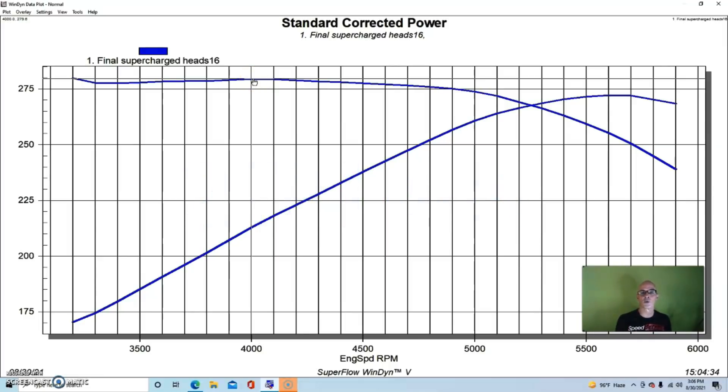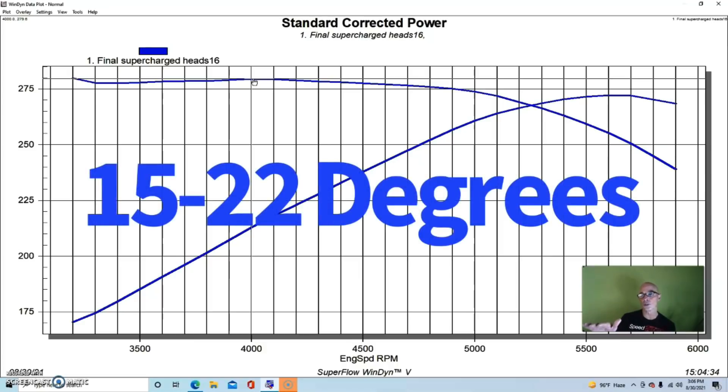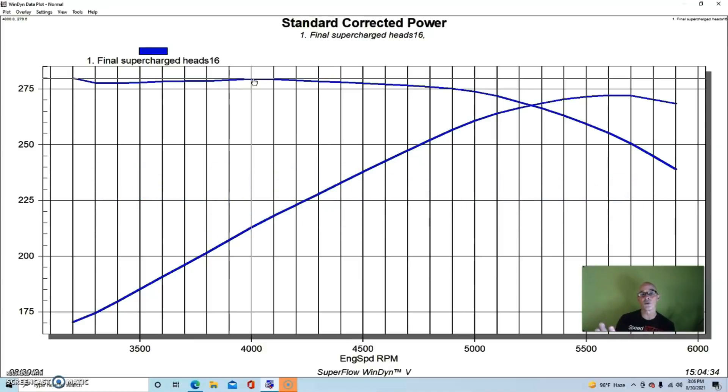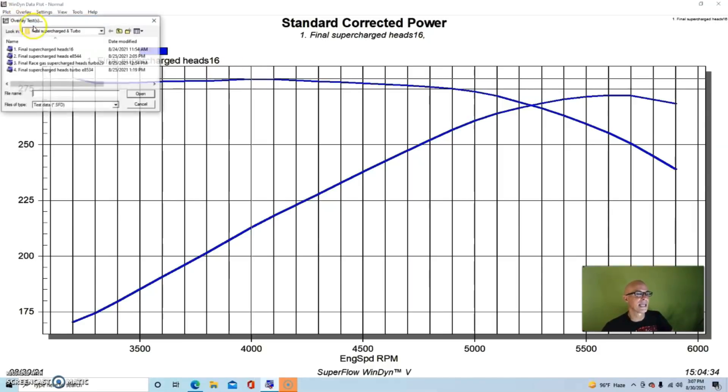On this combination, guys are going to want to know what kind of timing did you run on 91 octane pump gas. We started out at 15 degrees and rose to a maximum of 22 degrees. The reason that we're able to get away with that is we're running the motor about 140 degrees. It has cold air obviously from the dyno cell, we have an open exhaust, we have no restrictions on the exhaust or the inlet side. So all of that stuff combines to allow us to run more timing on the dyno than you probably would on the street.